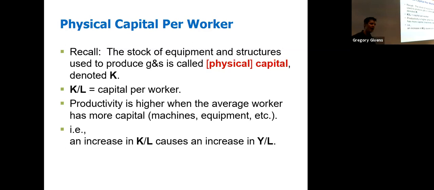The reason I bring this up is because if a country wants to raise its productivity by increasing the capital stock, it simply has to devote more of its resources to producing capital instead of other types of goods, like consumption goods, right? So policies that are geared towards producing capital might actually help us promote long-run growth and productivity. I want you guys to think about that when we have our discussion next week.